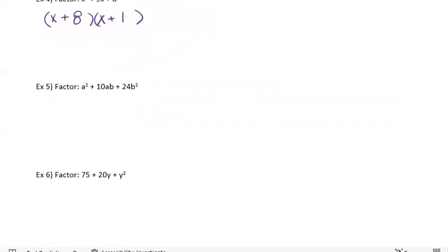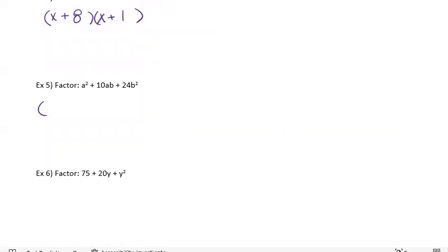All right, this next one's a little bit tricky. I have an a squared here, so I know that I'm doing 2 factors. This is a instead of x, but there's no number in front, so it's just an a. I look at my signs, they're the same sign because they'll multiply together to give me positive, and they add up to give me positive, so I know that I'm adding. But then I look and I have this b squared here. What does that mean? It means that I'm going to have a b over here with whatever number I choose. So I still haven't done the numbers yet, but I know that it's going to be a b.